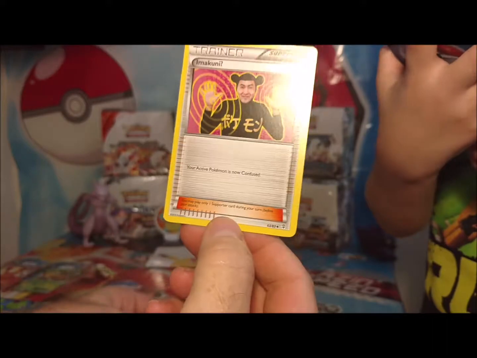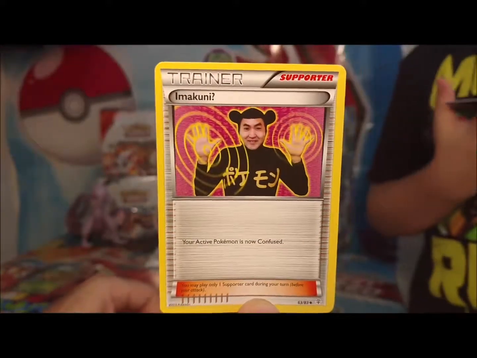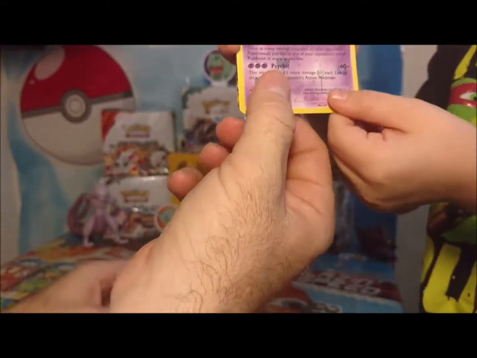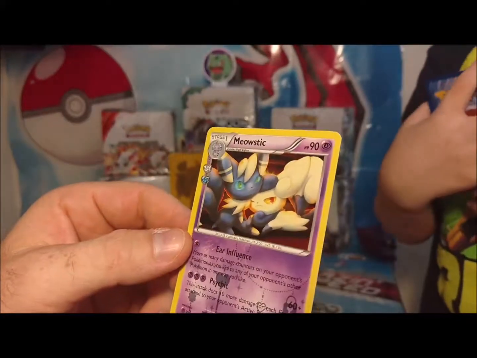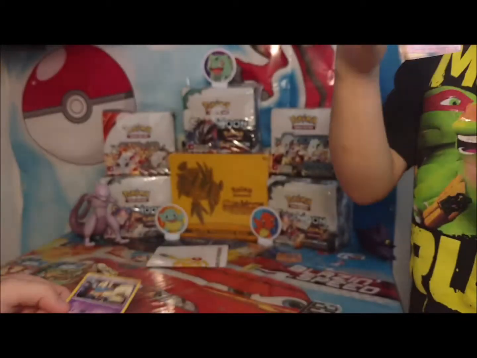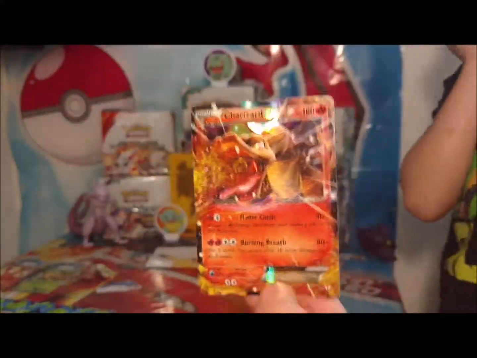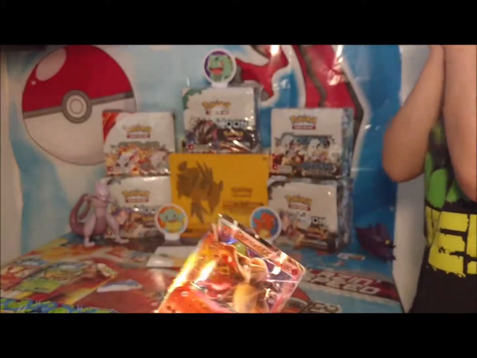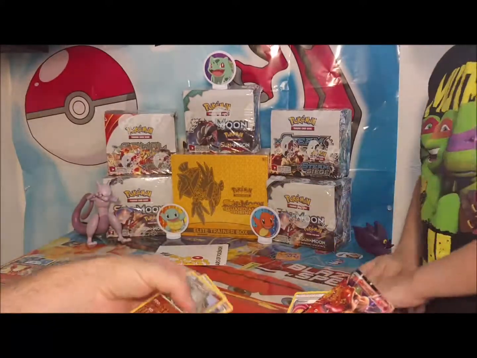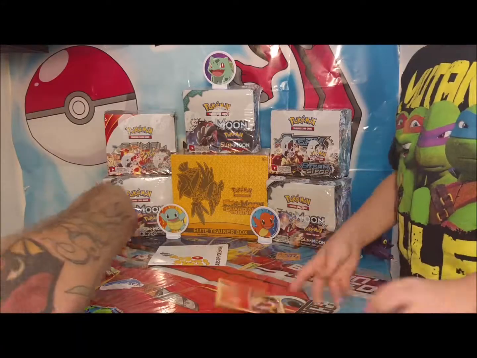But that's not my rare. Imakuni. Wow. I can't wait to open more of these. I got one of these cards. Let me see. Meowstic holographic. I got one of those cards when I was training. And my rare. And your Charizard EX. Wow. Those were amazing. Awesome. Look at this Magmar. Okay, let's do it this way. He's using the awesome punch.